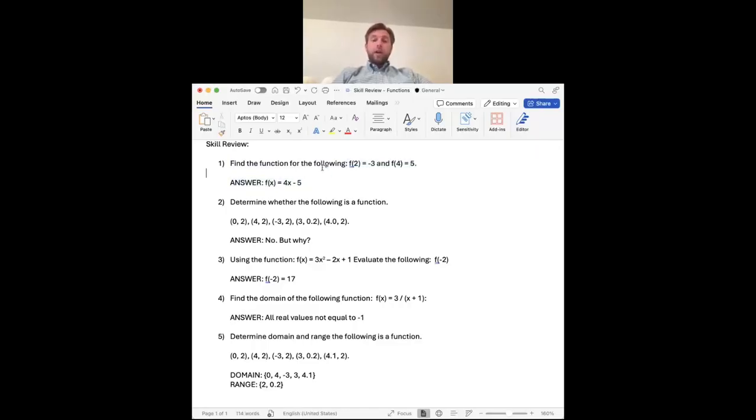What you want to do is, how do I go from this, f of 2 is equal to -3 and f of 4 is 5, how do I go from that to that? That's the thing you want to fill in the gaps. And so let me get your input real quick so that you can get going. How do I go from here to here? What are the steps? Walk me through it.